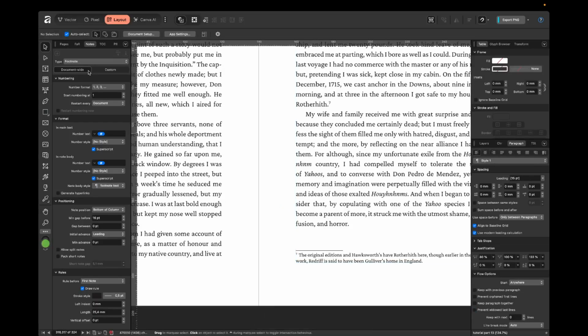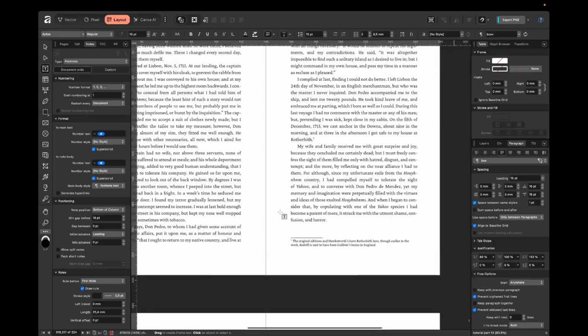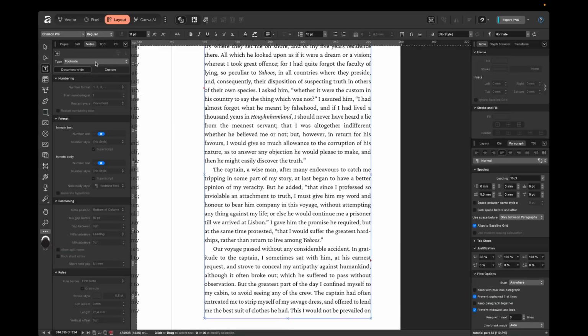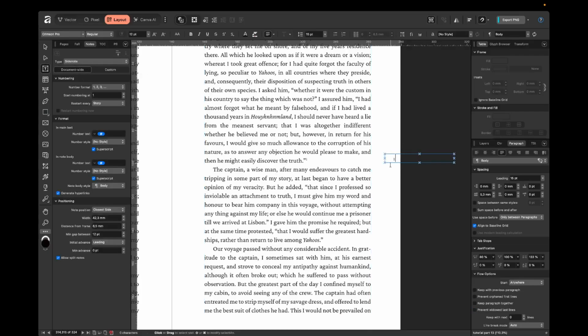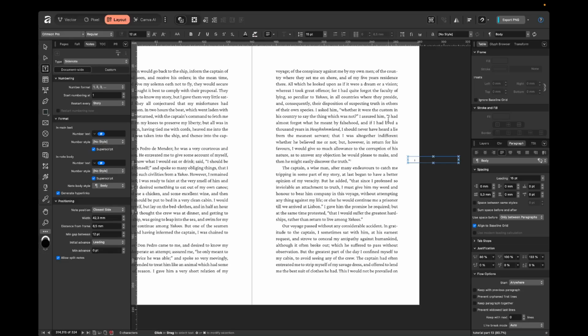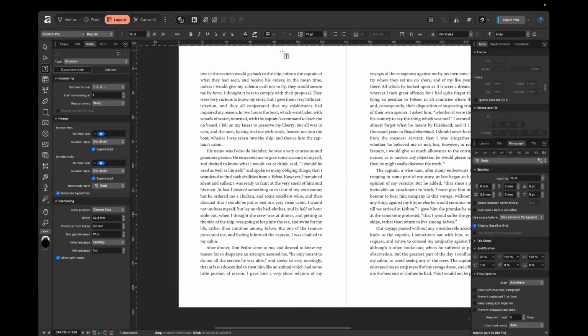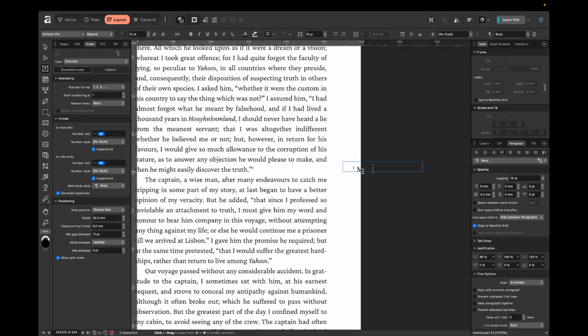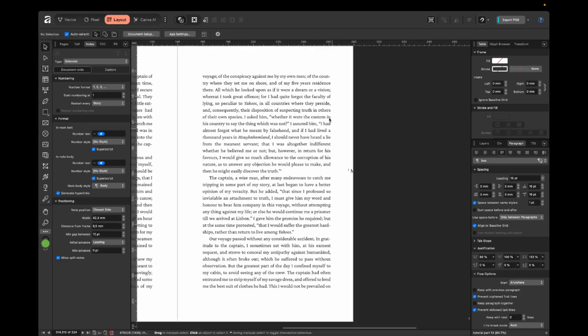Let's remove everything. Let's now have a look at the side note. Okay, let's suppose we want to add the side note here. Go to side note and add it. So you see the side note appears on the edges of the book. If it's on the right side page, it appears on the right side. If it's a left side page, it will appear on the left. So let's type something. My first side note. You see, for the side notes, we should add more margins on the sides.